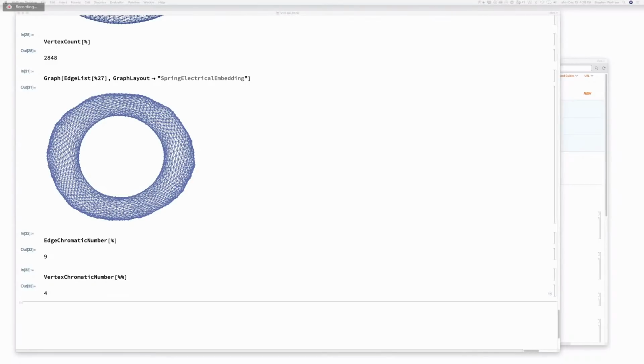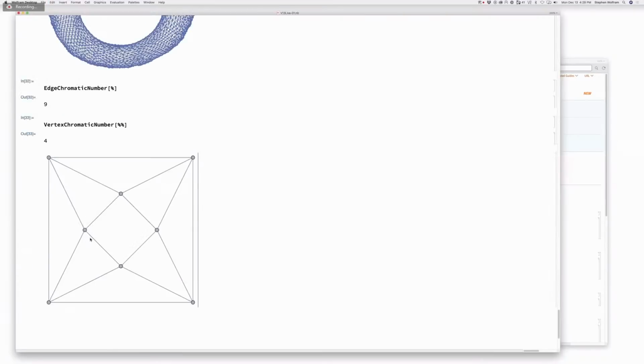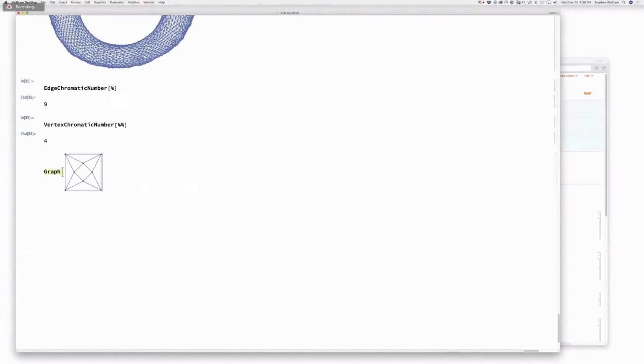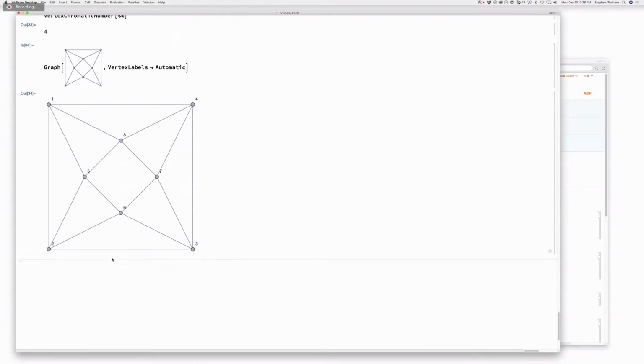Okay, another thing about graphs that we've done is to do things with planar graphs. So we can have a planar graph. Here's a planar graph. And now we can, for example, label the vertices on this planar graph. So let's go ahead and do that. And there they're now labeled. And now we can say, give me a planar face list of that graph. So that's going to tell us, now not thinking about this as just a free floating graph, but as something embedded in the plane, what are the actual faces in terms of the names of the nodes here.